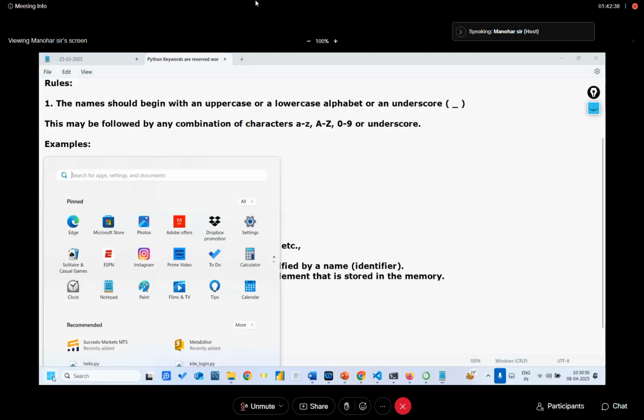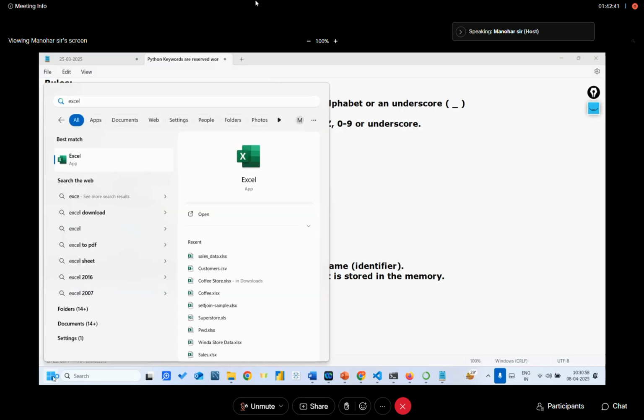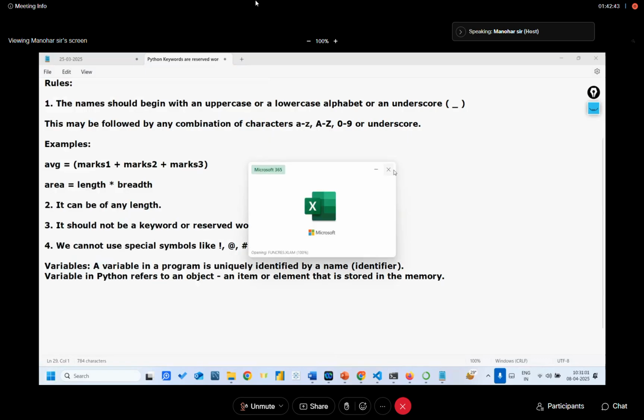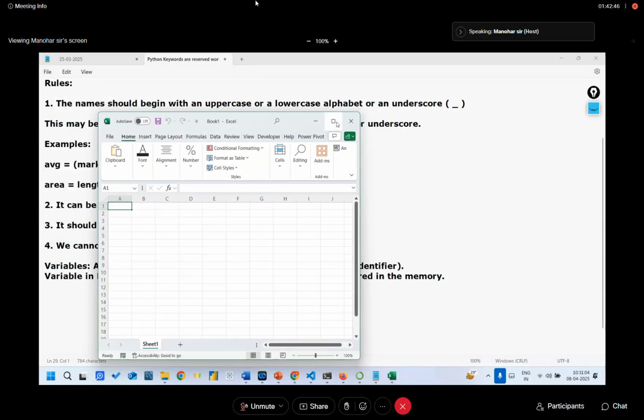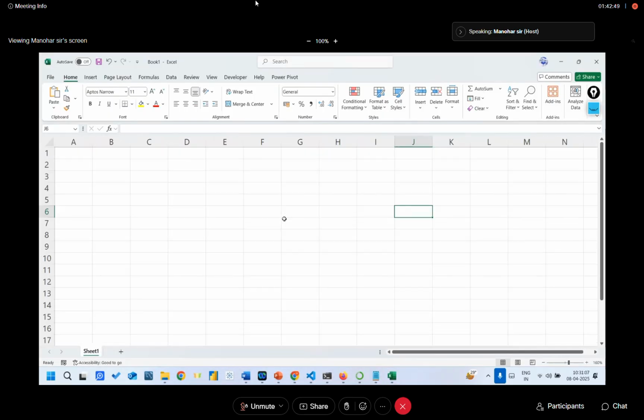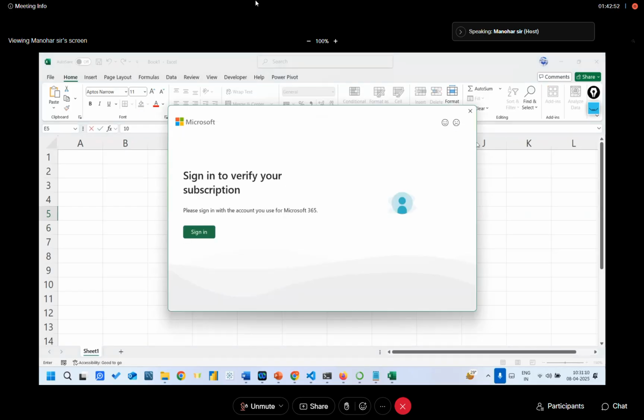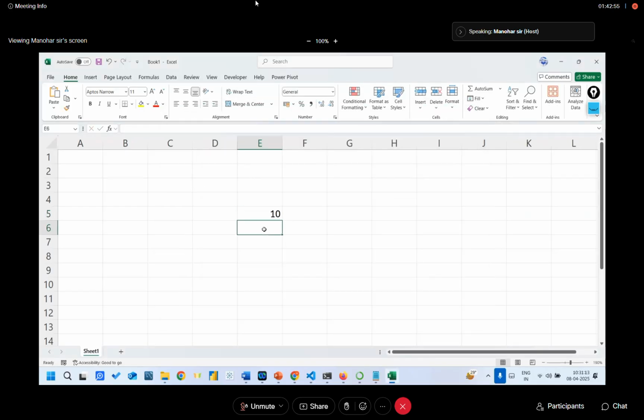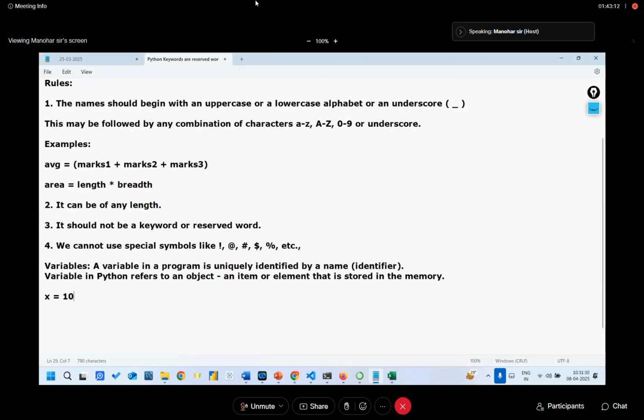See guys, I am just opening the Excel sheet to tell you what a variable is. Whenever I type something like 10, this 10 is held in the E5 cell. So E5 is the variable, and this is the value. Likewise here, x is equal to 10 means x is a variable, 10 is a value.